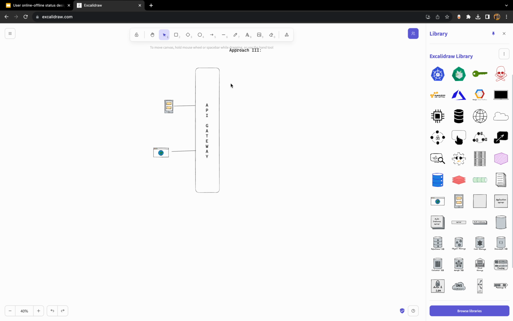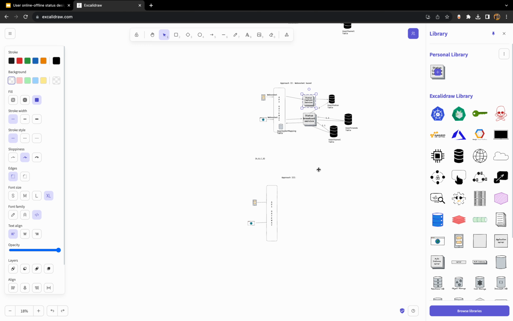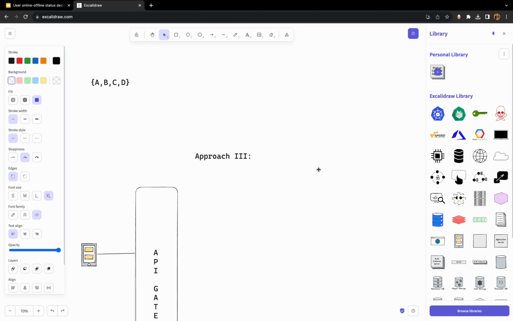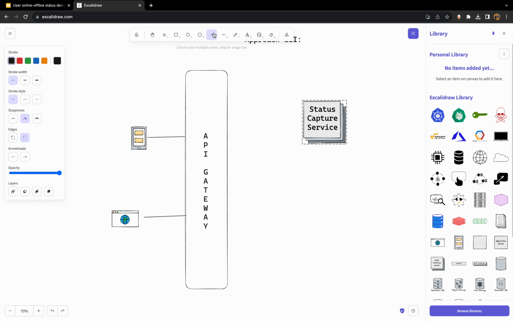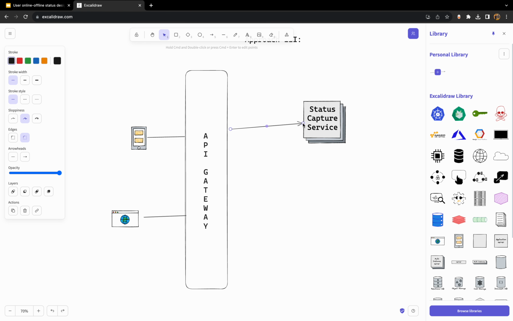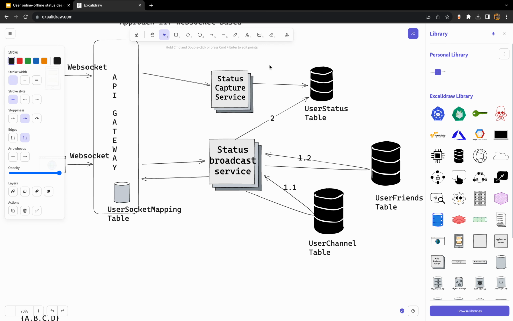After that, again we need to have the status capture service. Similar to this, let's take this status capture service and add it in our approach 3. The status capture service is going to do the same thing, but instead it is going to get the information over WebSocket saying that this is the status for the specific user.